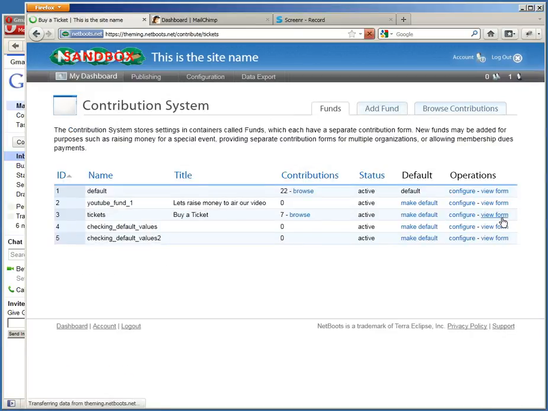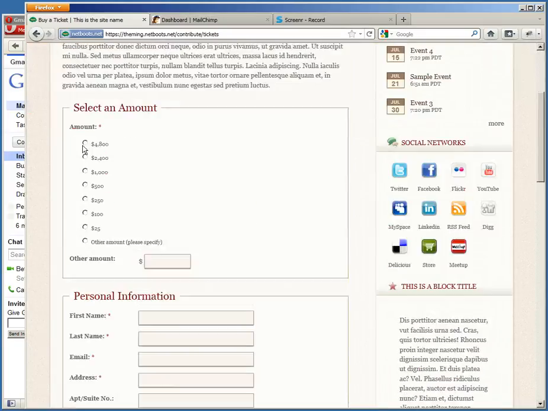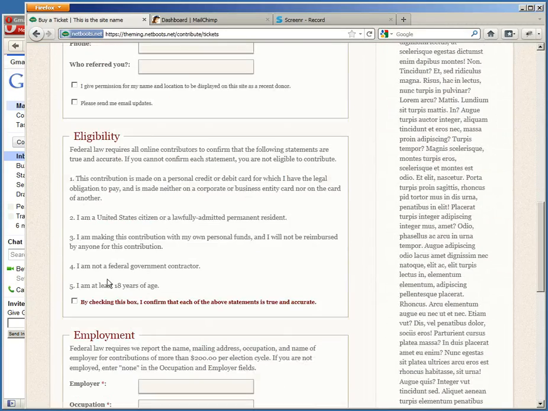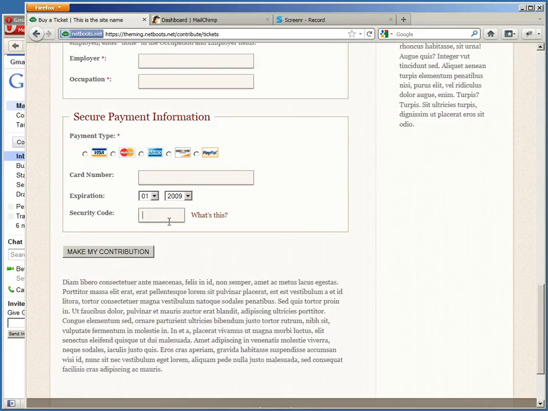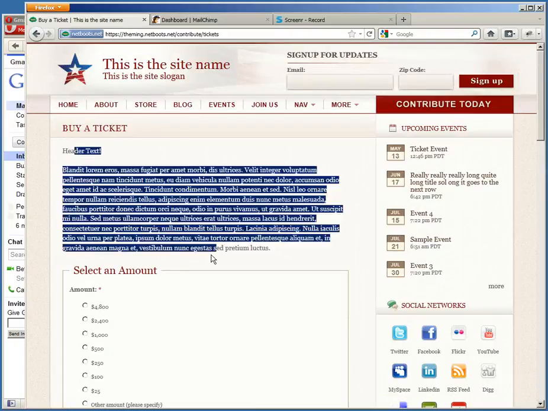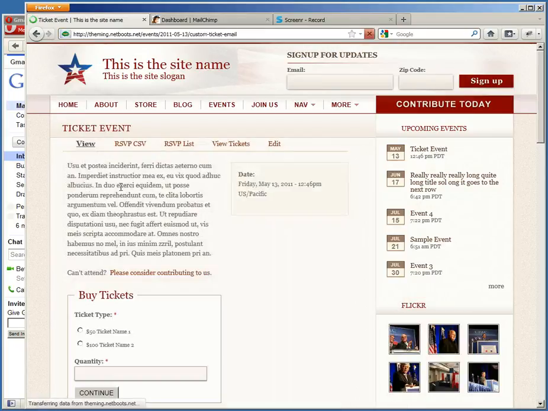So let's view it. So this is the ticket fund contribution page. So this has all the selected amount, and then personal information, and all the rest of it is going to be the same. You'll also notice the header text at the top is not included on the ticket contribution, but the ticket instructions will be included there if you choose to have some.